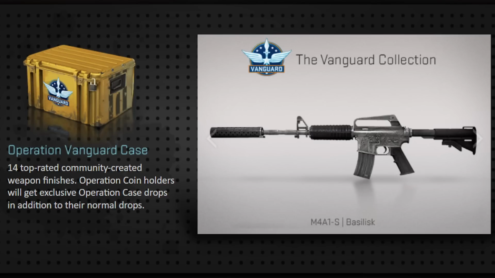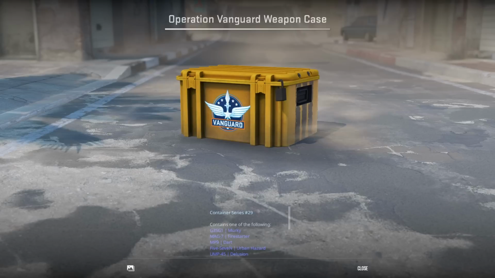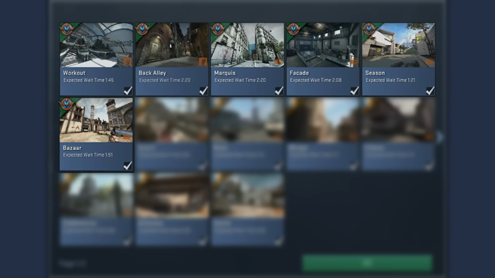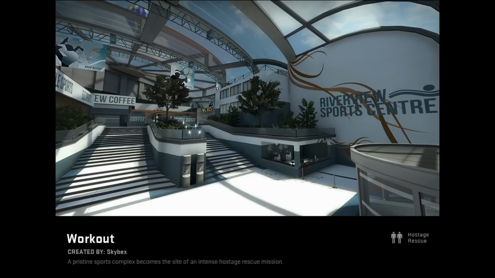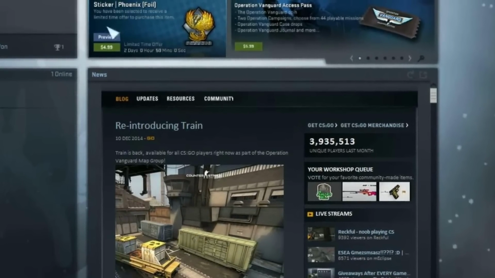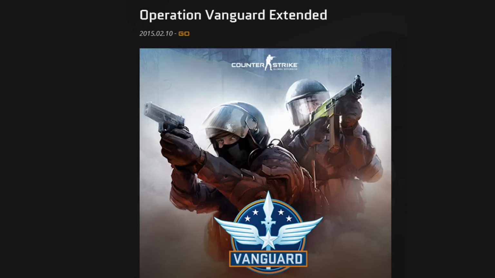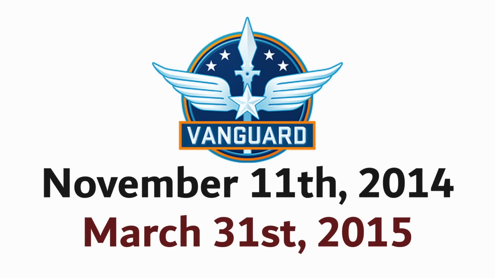Valve added in the brand new Operation Vanguard case, but that was it for skins. Instead of adding in new Operation collections, Valve returned the popular skins from the previous operation like the Dragon Lore and Blaze. Vanguard came with 6 maps: Back Alley, Bazaar, Facade, Marquise, Season, and Workout. 1 month into Vanguard, Valve reintroduced Train and added it into the Vanguard map pool. So instead of just ending Vanguard on February 10th, Operation Vanguard ended on March 31st, 2015.